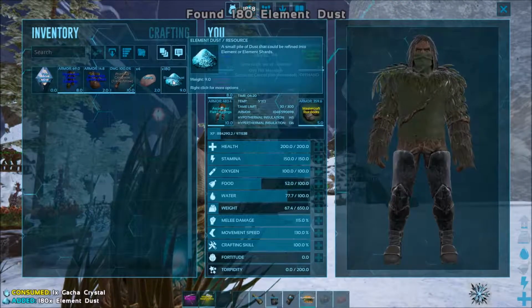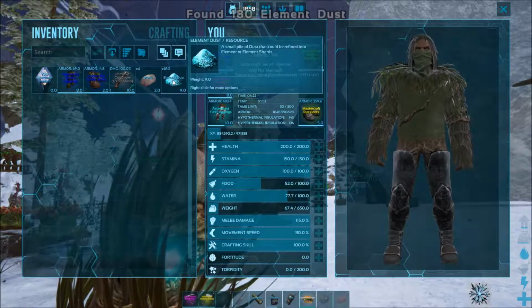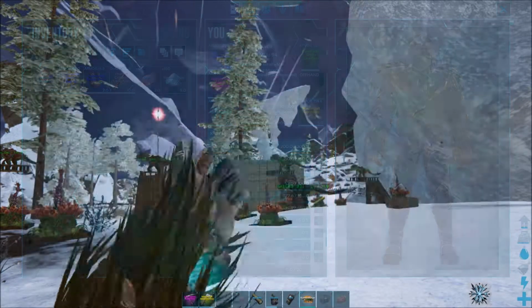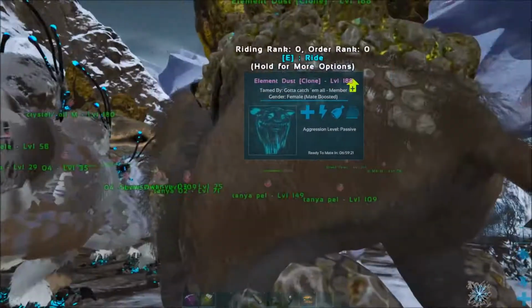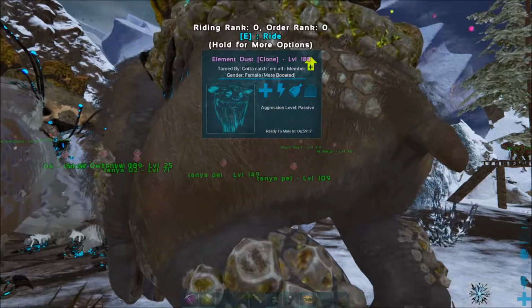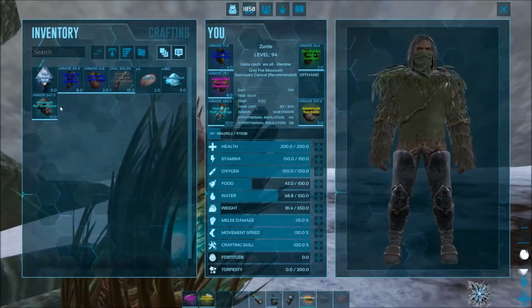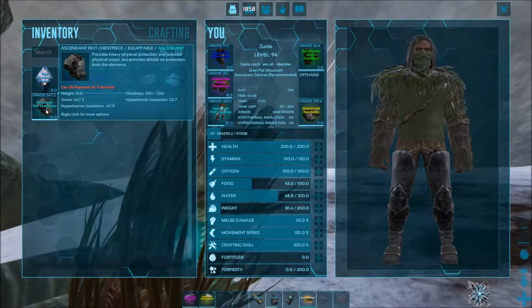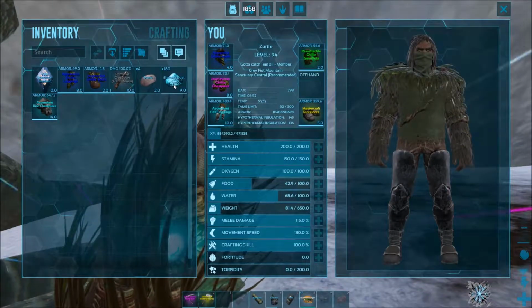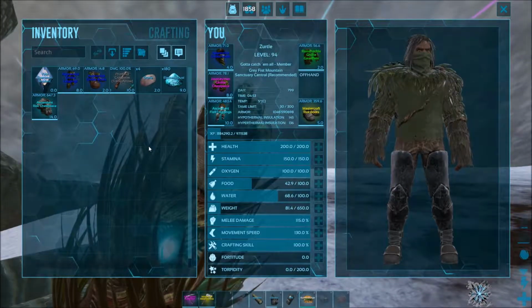As you can see, 180 element dust from that crystal there. So you can get these guys to produce element for you full time on any map if you transfer them over there. You can see this gear, this Ascendant gear, is from a Gacha. They produce Ascendant gear like crazy. They'll produce element dust, black pearls, metal, whatever you want.